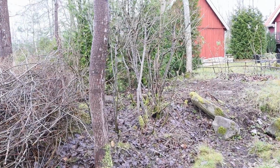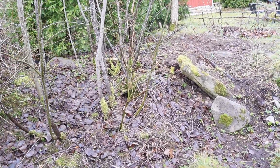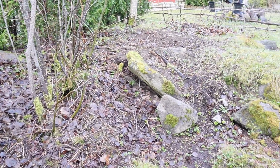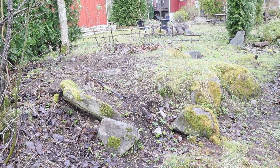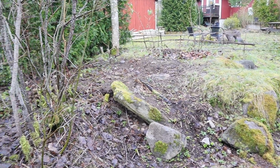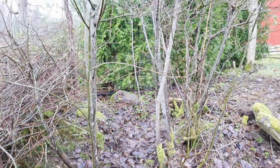So here, if we carry on to the edge, what I want to do today is expose the rocks I have going down at the front here to show the edging of the mound where I want to place out my hostas, and to give a clear divide so you can see where the border starts.